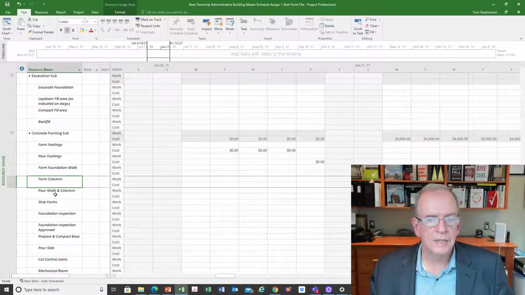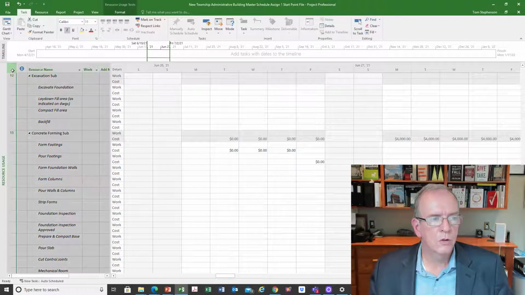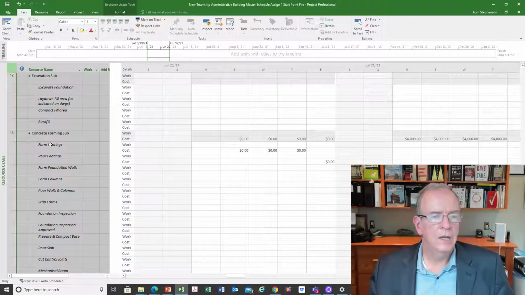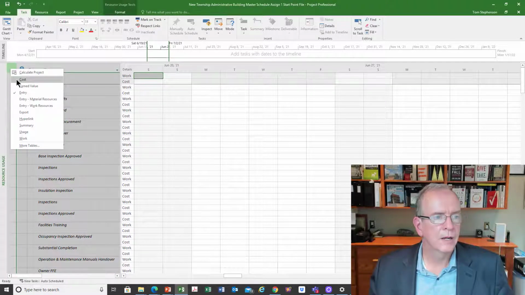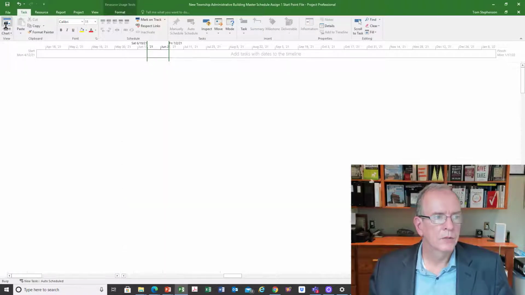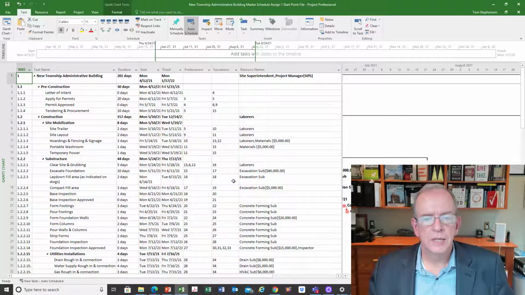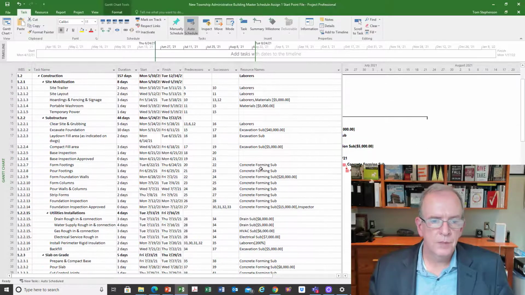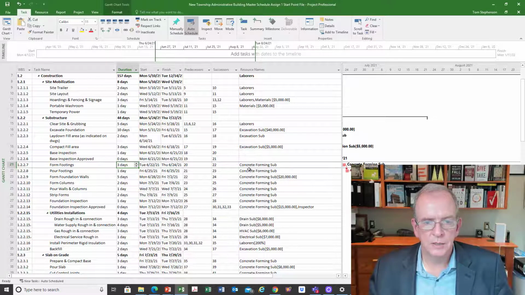And then looking at these are the costings that are assigned, but also going back to the slide, it can also help us, I'll go again, chart. It can also help us in determining the flow of work and the durations. And if we're saying we're going to form the footing in 3 days, how many people do we need on site to form this in 3 days? This is a very small project, I think it's just under $1 million. So I've got form footings, a concrete forming sub, 3 days.